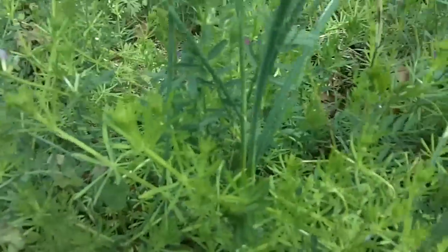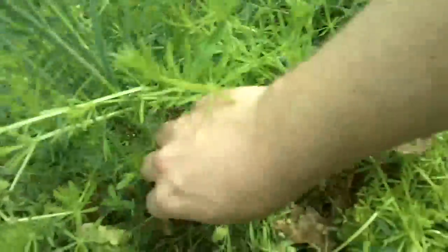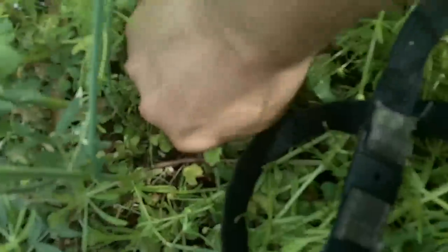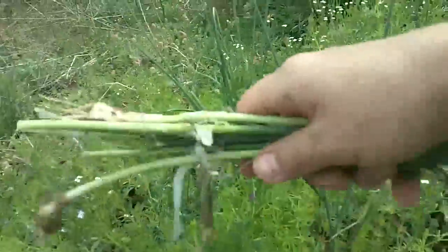I mean they're everywhere — this was not a garden at one point. All over North Carolina these things are growing. I'm gonna harvest a whole bunch of these right now and bring some onions home. But another cool thing is the chickweed, and I just saw a whole big patch of it.